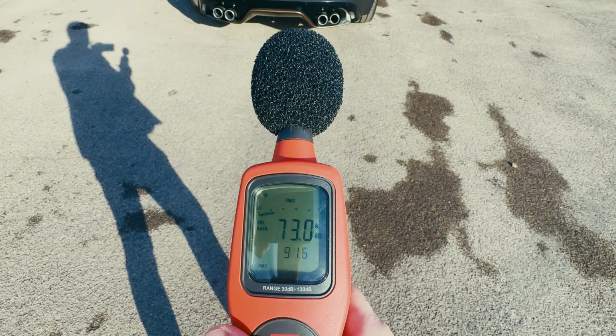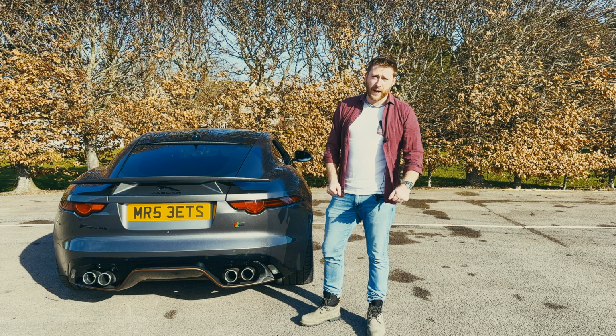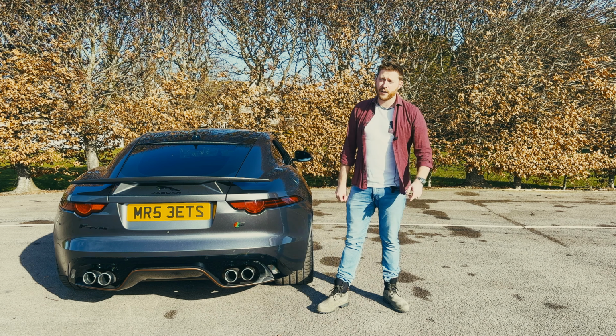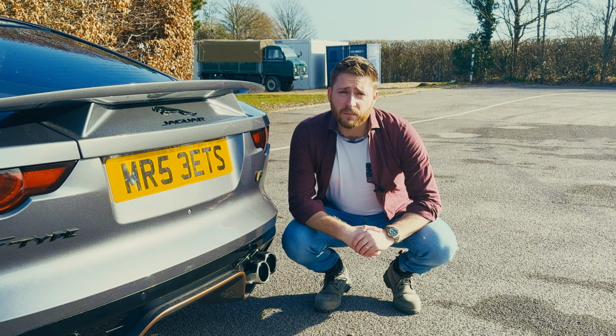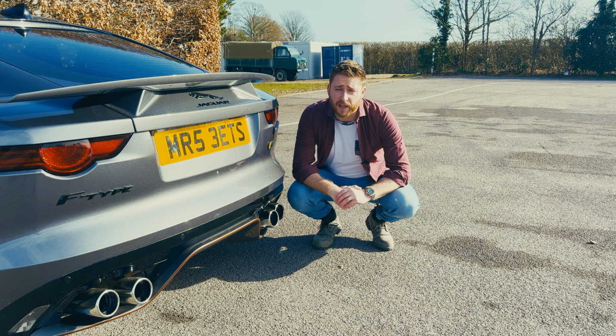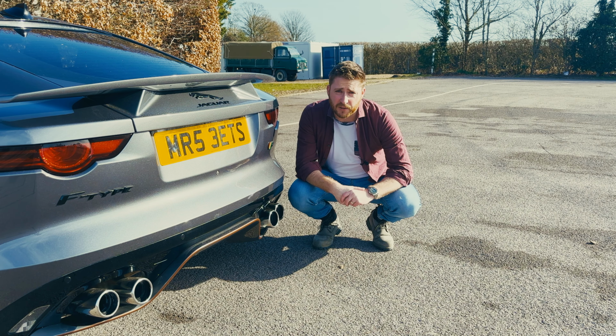But is this even important? Why do we need to know scientifically how loud this is? Well, for anyone who's ever been to a track day or to a racetrack, taken their pride and joy round that track, chances are you've been through scrutineering. Scrutineering will check a car's appropriacy for track, through safety, all the way through to noise regs. And they will measure the sound of your exhaust at a set RPM range, usually about 4,000, to make sure that they're not annoying their neighbours and causing too much noise disturbance.